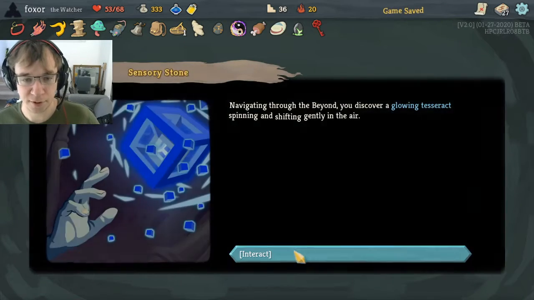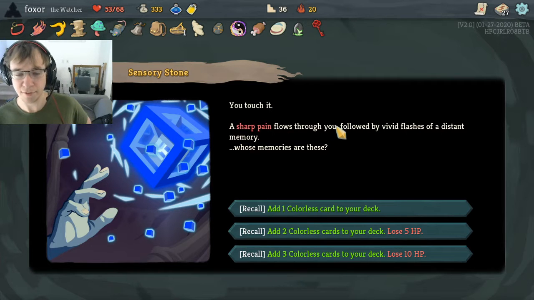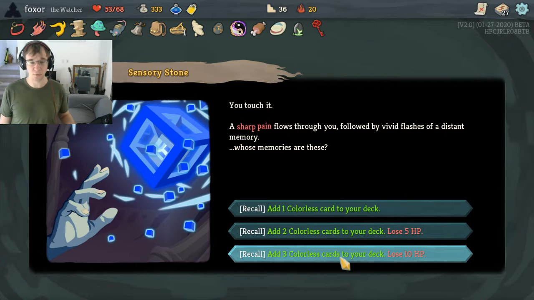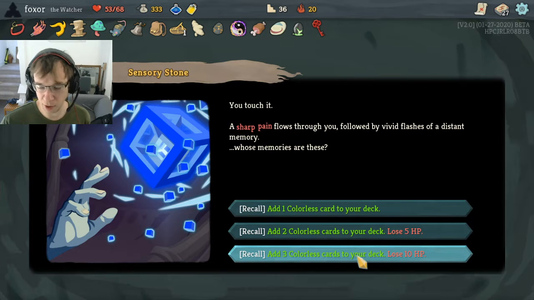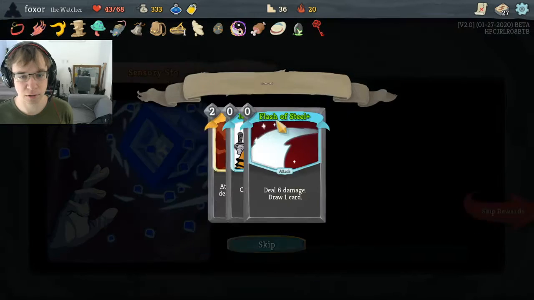All right, Tesseract. We've got plenty of health. This health is sort of free. At some point, we're going to end up healing through meat on the bone in this act. So as long as we don't die, then this health that we lose here will just come back for free. So I think I am going to take 3 cards.